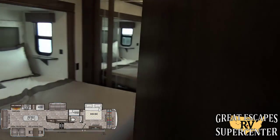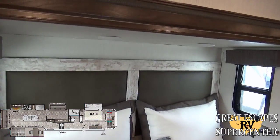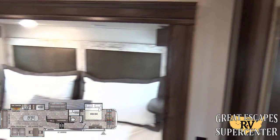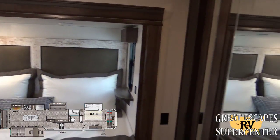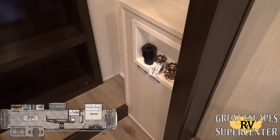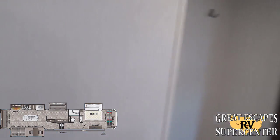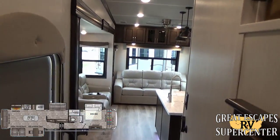In the main master bedroom there's a beautiful king-sized bed with a decorative backsplash headboard, additional storage, and backlighting throughout the coach. There's another flat-screen TV and another 15K whisper-quiet AC system. Both sides have 110 and 12-volt charging sections with space for a cup or a CPAP machine. There's a good amount of storage up front, and it's already prepped for a side-by-side washer and dryer. It also comes with the King WiFi system, which acts as a booster and can be activated as a personal hotspot through your service provider.